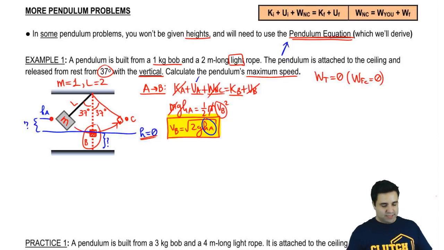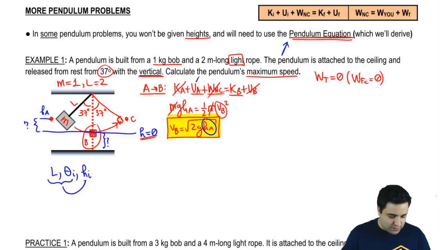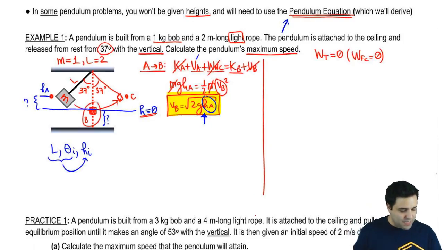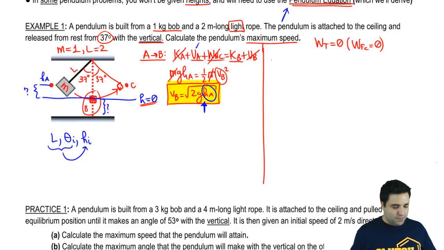The pendulum equation, I'll show you in a second, will connect these three variables: length of pendulum, initial angle of the pendulum, and initial height of the pendulum. As long as you have any two of these, you can find the third one. In this case, I have these two which allows us to find H initial which is what I need here. Here's how the pendulum equation works and you may need to use this in a test so you may need to know how to do this.